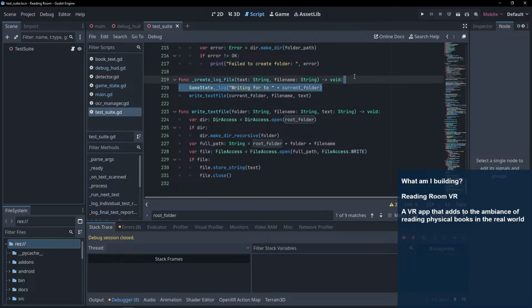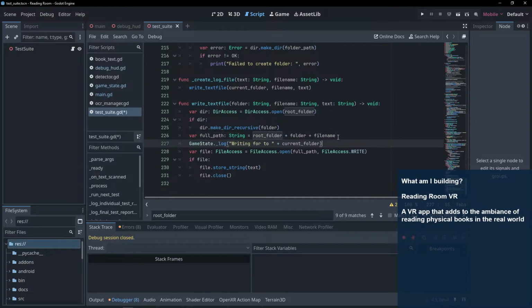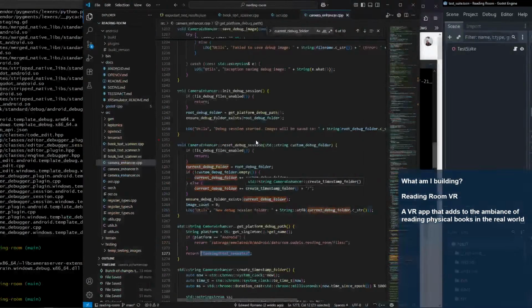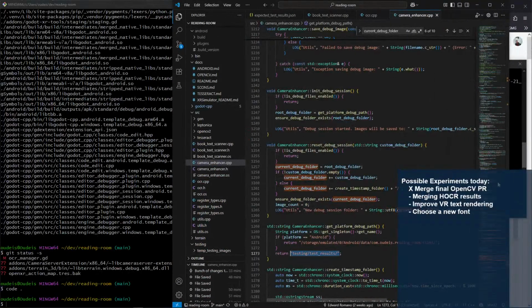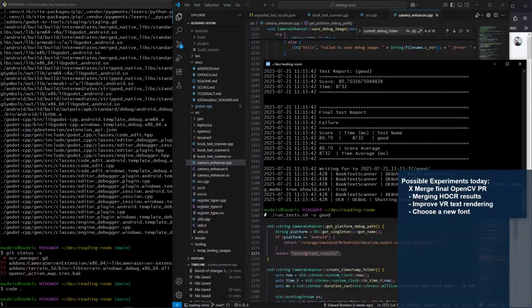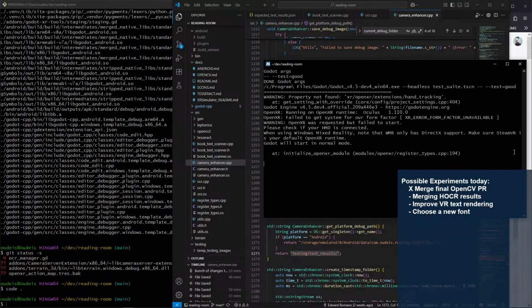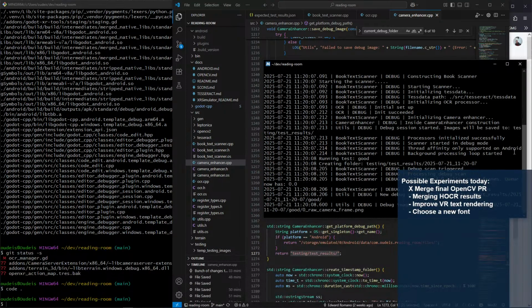In fact, I should do this. Ooh, hold on. And now I should get a better writing file too.